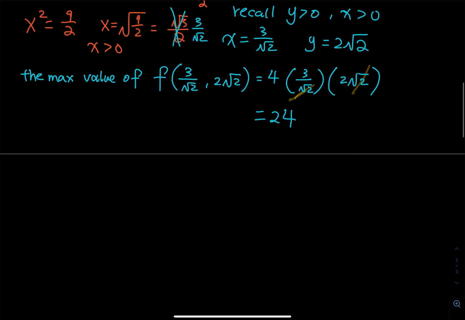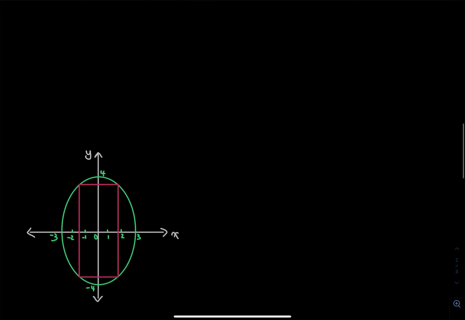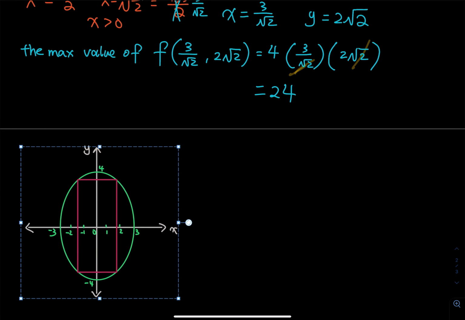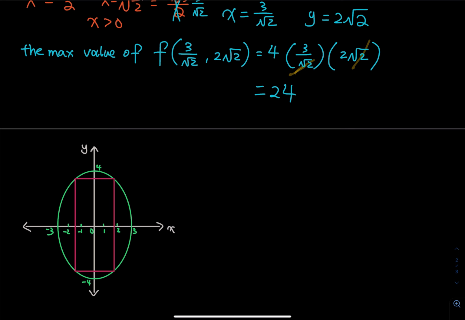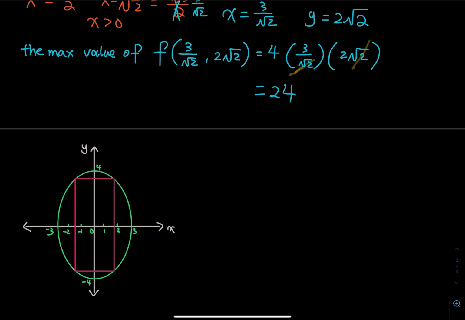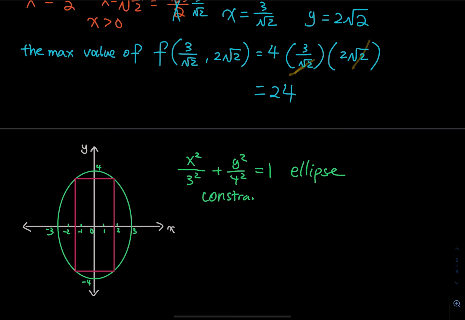So this is what that means. I already prepared a picture. Yep, that is right here. I already copied and pasted that. So the green is the objective function. So this is what the green ellipse represents. The green ellipse represents x squared divided by, I believe it's 3 squared, right? Let me look it up. Yep, 3 squared, and then plus y squared over 4 squared equals 1. So this is the ellipse, and this is also my constraint.